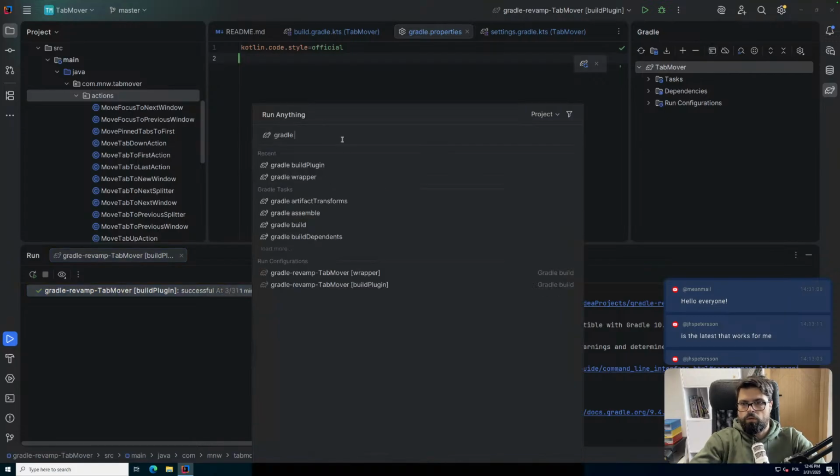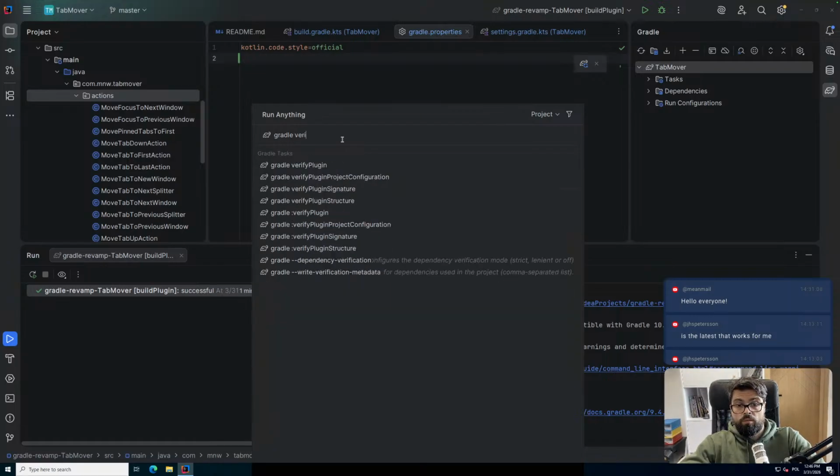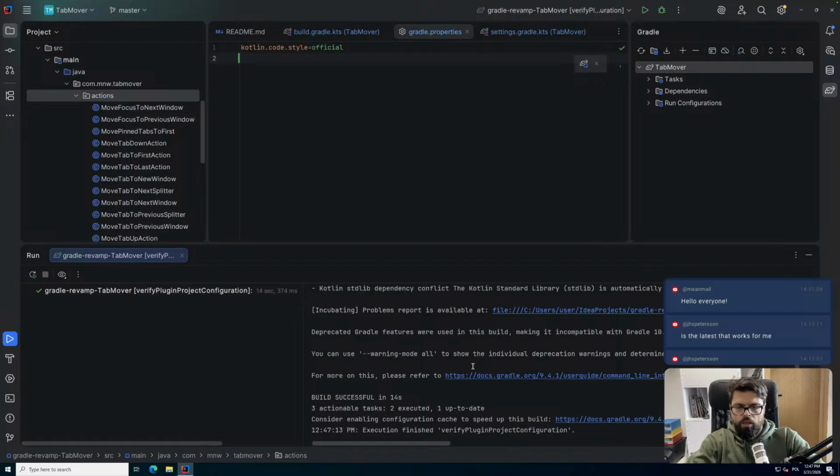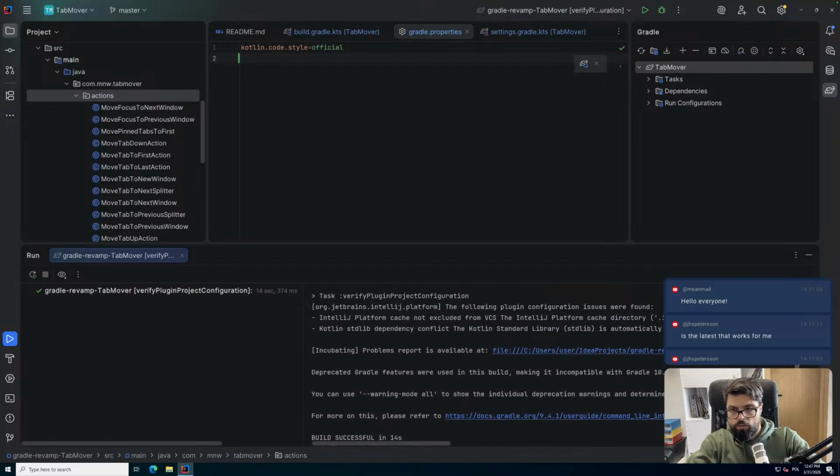We can run the verify plugin project configuration. Or not? No. Silly me. This one probably will not tell us too much about that.